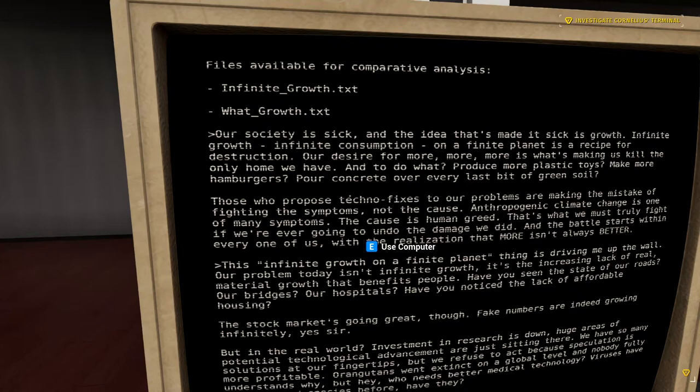Files available for comparative analysis. Infinite growth.txt, what growth.txt?